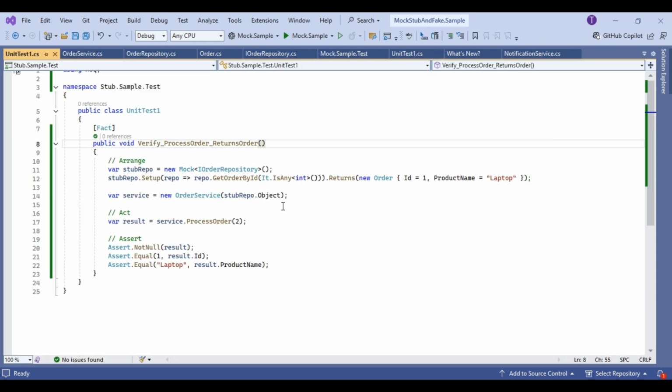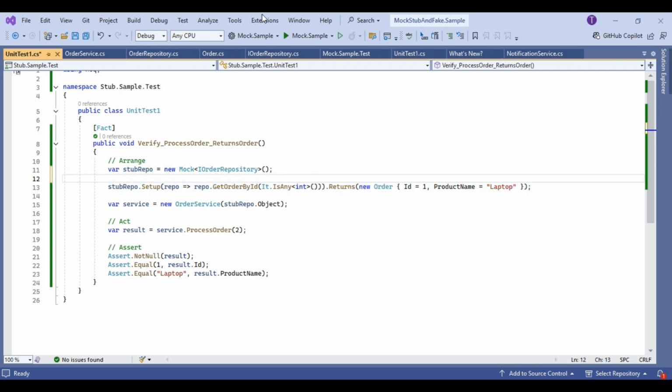Why did it pass? The way we are stubbing the data now, here we are saying get order by id, if you pass any integer, then it should always return this value, right? Earlier, let me copy this code and save it here, earlier we had it only for one. In that case, whenever you passed 1, only then the test case was passing. Now I changed this line to this line to make it generic, right? So anyway, both are correct.